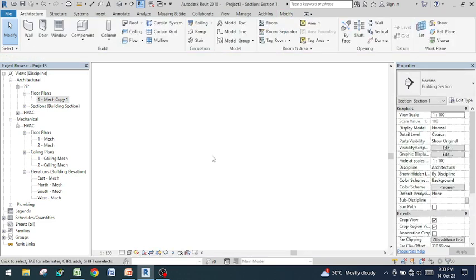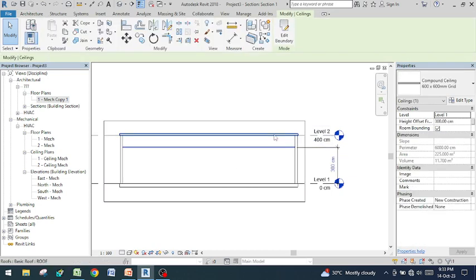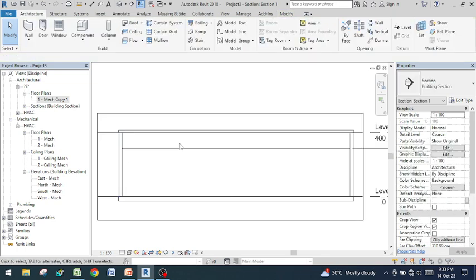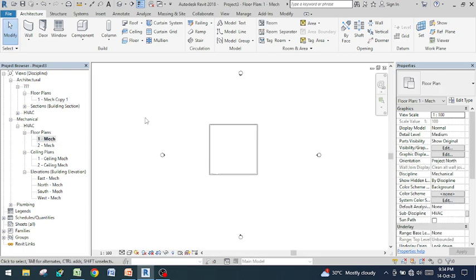Okay, then you can find the section view, floor, false ceiling and true ceiling here. In this building, if you need to create the various services like HVAC or firefighting, plumbing, electrical, something like that, you need to go to the corresponding discipline levels, because this is the architectural discipline. You can find the discipline as architecture, and if you need to create the mechanical views, you need to go to this mechanical floor plan. Under the mechanical floor plans, you find the corresponding levels 1 and 2, because these are the default levels.